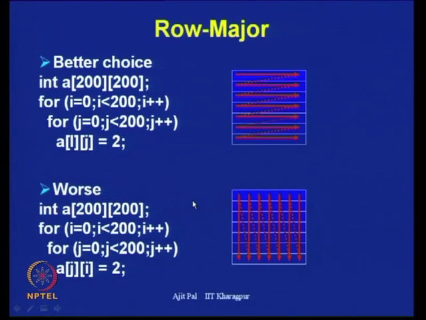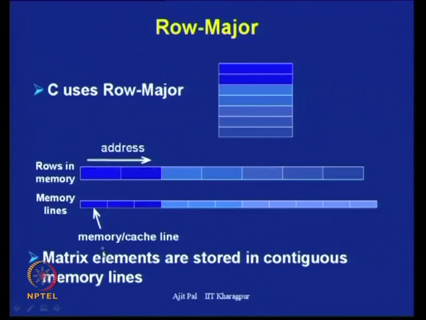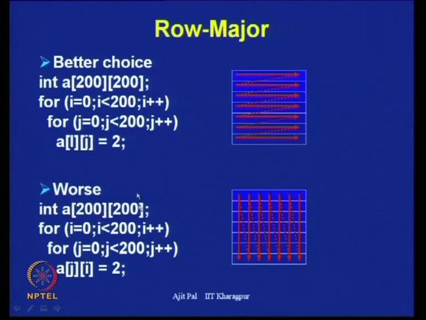On the other hand, if it is stored in a different way, that means column major, then this program will not give you a good result. As you can see, the locality of reference, that spatial locality, is lost, since they are stored row-wise and you are accessing in terms of columns, and as a result this will give you a worse result. The spatial locality will be much less, so many misses will occur in this case compared to the first case, where you are accessing row by row and elements are stored in row major manner.